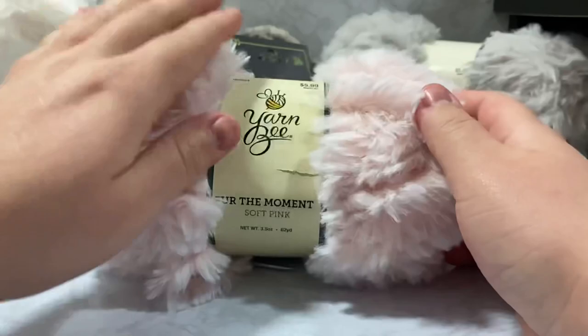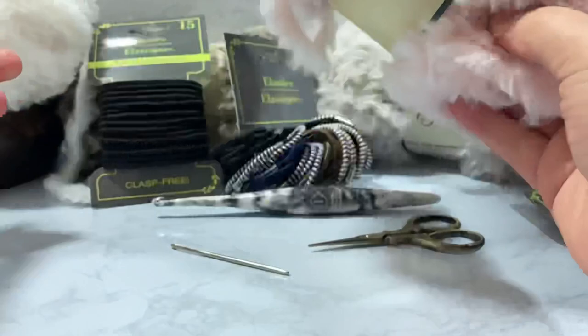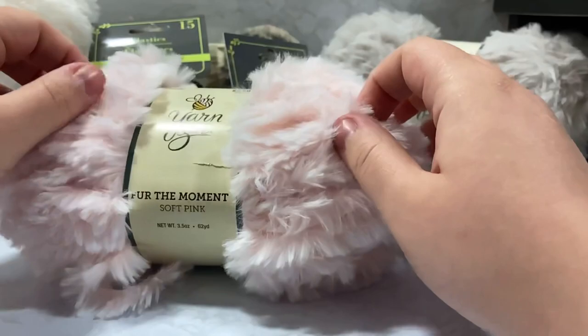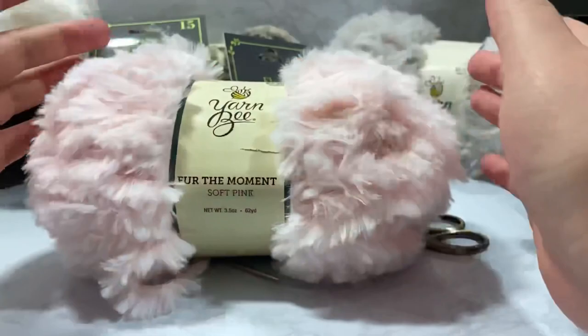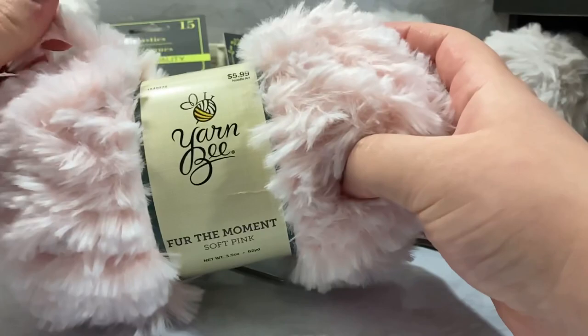For this project, you will need, I'm using Yarn Bee for the moment in soft pink. I also kind of went overboard and bought a bunch of different colors, but in today's tutorial, I'm going to be using the soft pink color. It's $5.99 at Hobby Lobby, but you can use a 40% off coupon, which is always on their app. So I always do that when I can. Sometimes their yarn goes 30% off, but again, $5.99 is kind of a steep price, but this will make a bunch of scrunchies, so you don't have to really worry about the overall cost, especially if you get a 40% off coupon.